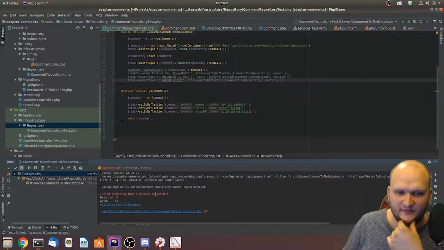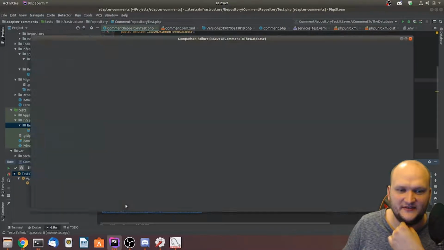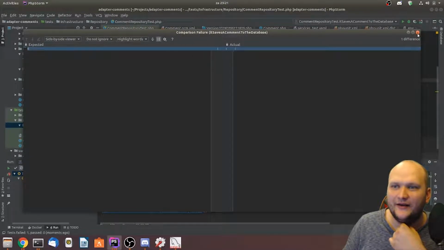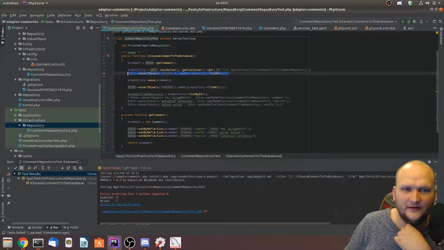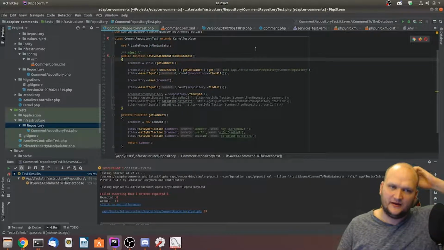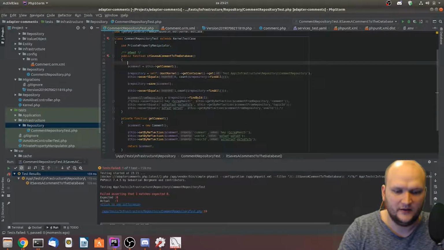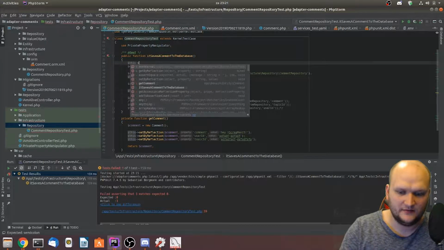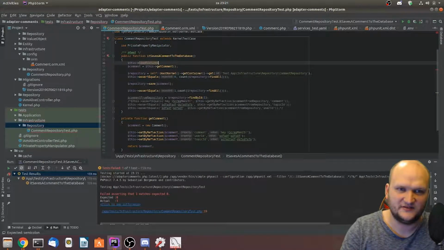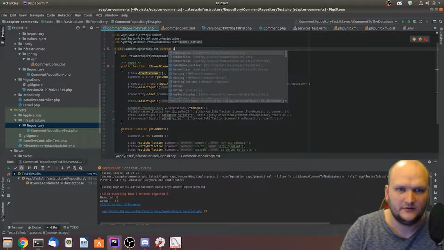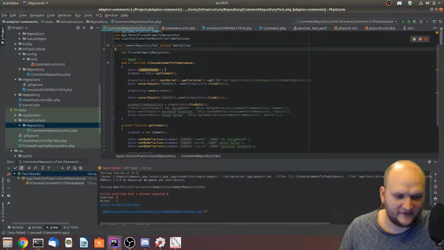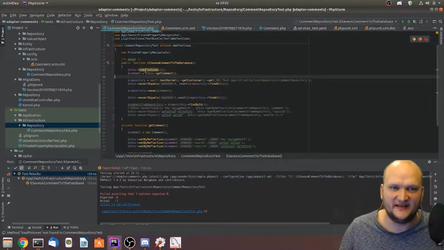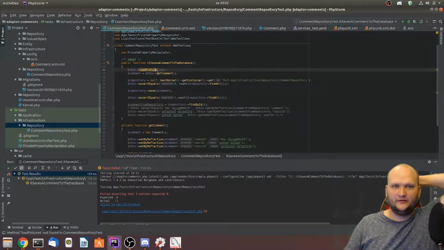Failed asserting that 1 matches expected 0. See the difference, and then you see 1, 0. It's very cool. All right. So where is it? On line 19. So this assertion fails because I forgot something, which is called loadFixtures. And now we actually need a WebTestCase. There we go. LoadFixtures initializes an empty database for this test. This should work right now, I believe.